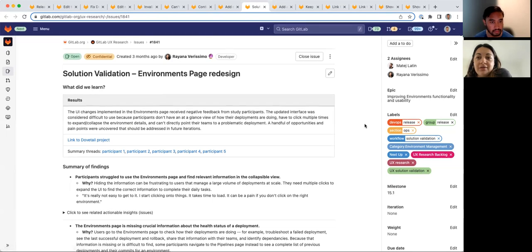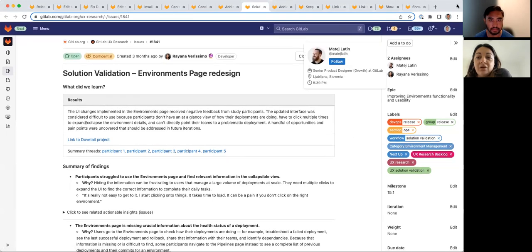You can read the full recap. This is a private confidential issue in GitLab, but for those that have access, you can see the insights and the documentation about our findings. But pretty much we learned that the UI changes implemented in the environments page received overall negative feedback from the study participants, and that the interface was considered somewhat difficult because participants didn't have an at-a-glance view of how the deployments were doing.